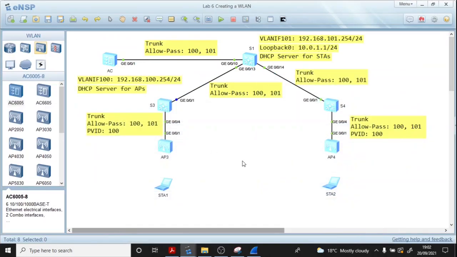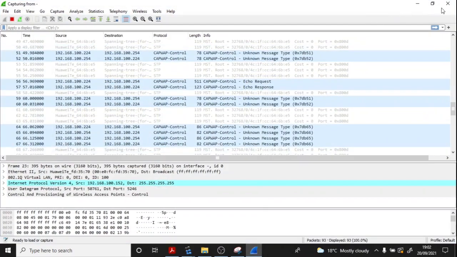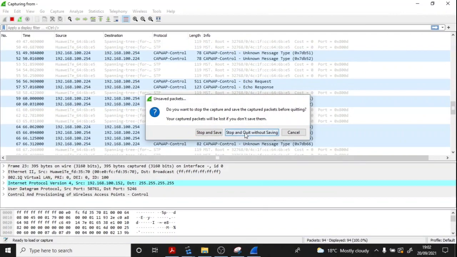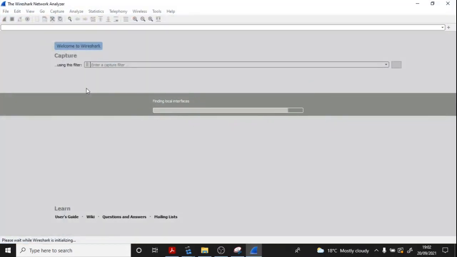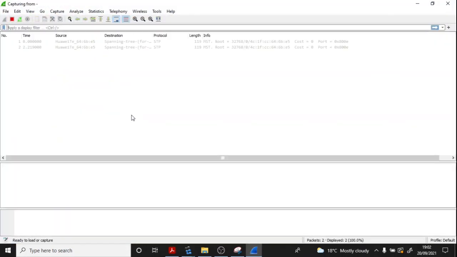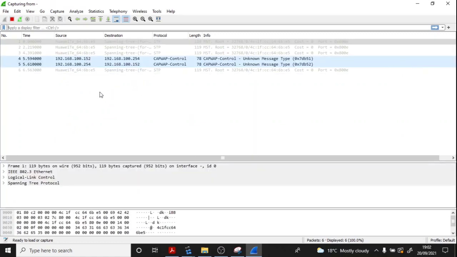Okay, so let's find out why this other AP has not been added. Maybe we can do a data capture here to find out if it's able to send any requests. There must be something we missed.